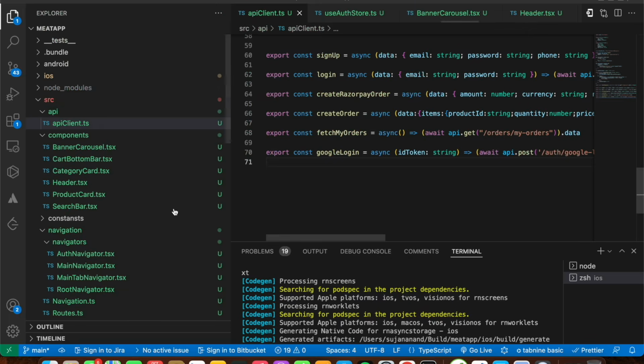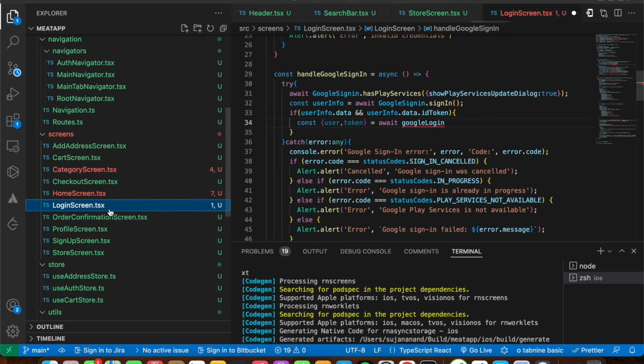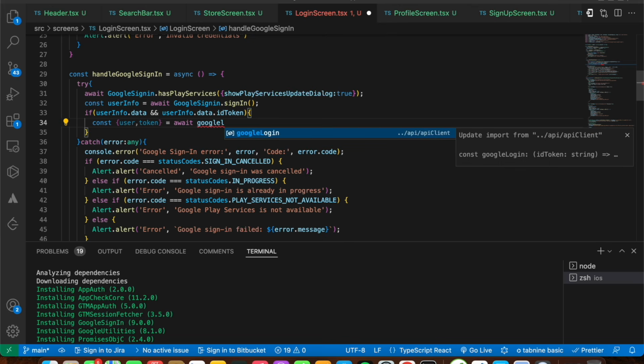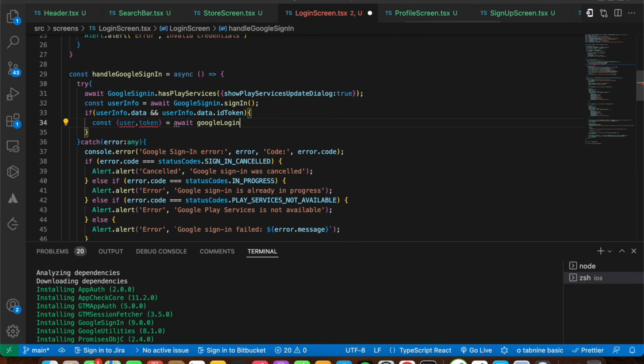Yeah, this is saved. I think we need to save the login screen. Yeah, import it from your API client. And over here, this is going to take in your user info.data.id token. Okay, so I'm going to say user info dot your data dot your ID token.